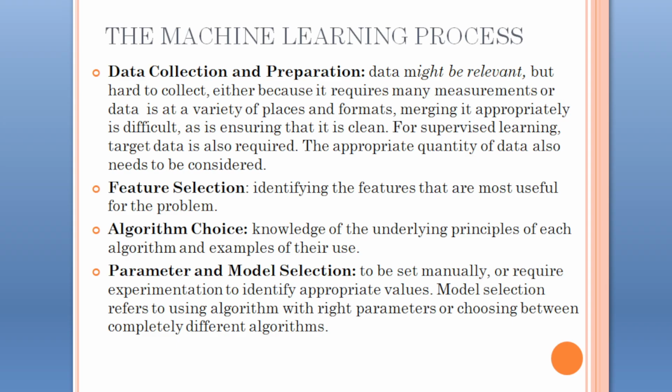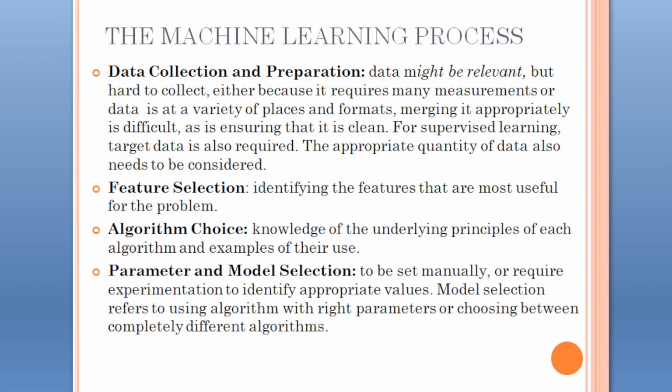For supervised learning, target data is also needed, which can require the involvement of experts in the relevant field and significant investments of time. Finally, the quantity of data needs to be considered. Machine learning algorithms need significant amounts of data, preferably without too much noise. But with increased data size comes increased computational costs, and the sweet spot at which there is enough data without excessive computational overhead is generally impossible to predict.